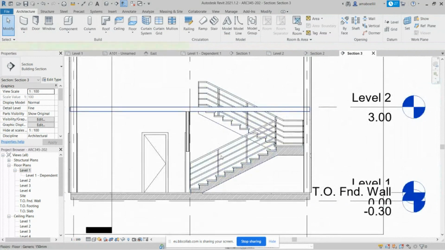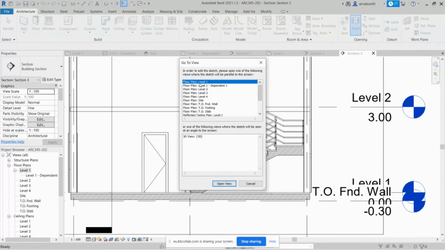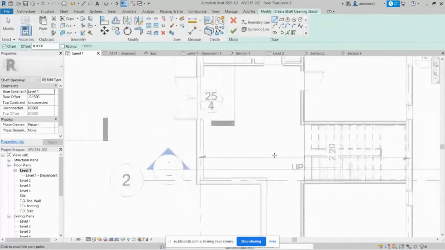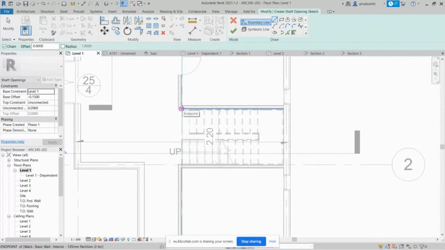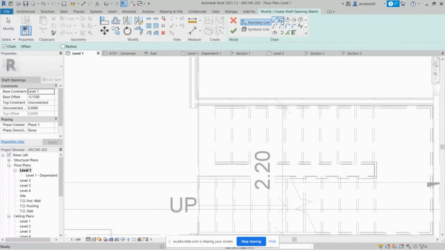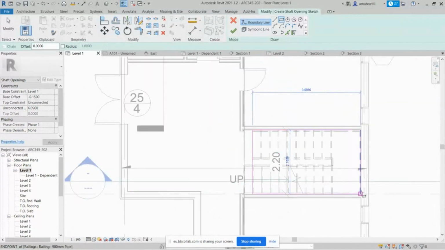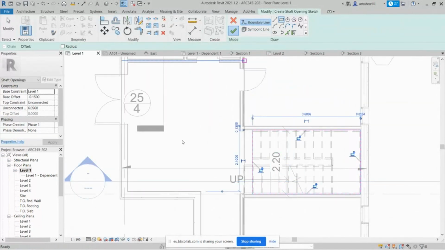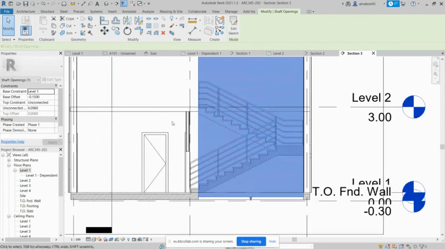Of course, you have to open the void, because this is my stairs. What you can do is make a shaft in your building, similar to the shaft that we have in walls. This is vertical walls, but here is a shaft. And then you have to go to which view you want to have. And of course, you can run it maybe from here, or run it where you stop your riser. You have to make this in a judgmental way and not make a mistake in opening your shaft. So this is our shaft.